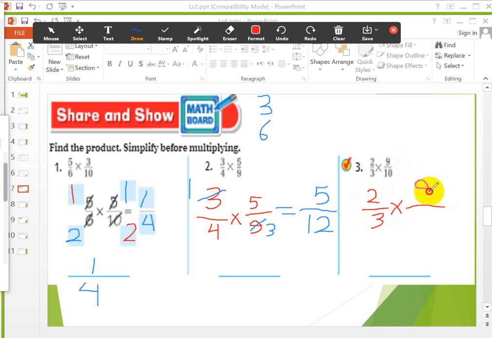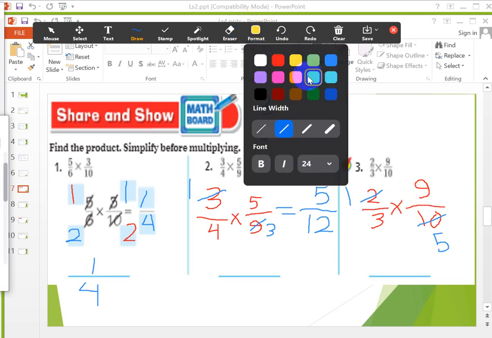Now, Maryam, can you tell me, is there a greatest common factor between the numerator from the first fraction and the denominator from the second? Yes. What is the greatest common factor? 2. Thank you, Maryam. That's right. So let's divide together. 2 on 2, it will be what? 1. Thank you. 10 divided 2 equals what? 5. Thank you. Thank you, Maryam. Let's choose Rina.